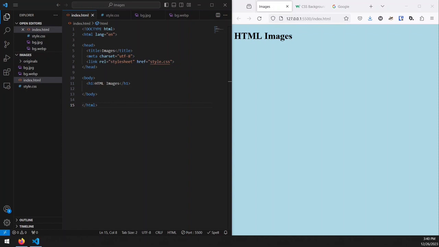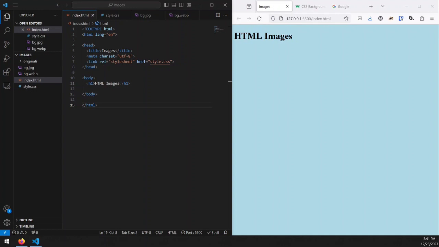Images added to a web page make it more visually appealing and can also provide some additional information to the text information that you have on your page. Images can be downloaded into your project and added to your page directly, or can be referenced through a URL to another web server that has an image that you'd like to include on your page.